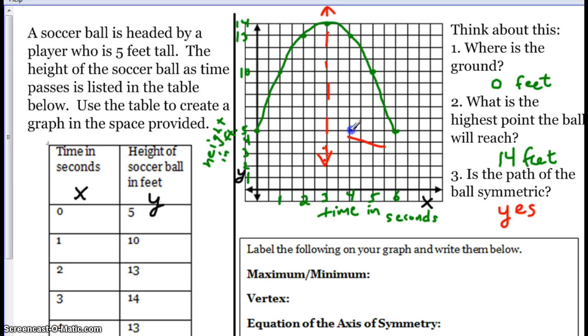Okay. I want you to go ahead and label a few things. The first, let's label what we just talked about, the axis of symmetry. Now remember, this is an equation, and it's a vertical line. So remember, our vertical line equations are x equals equations, and where they go through the x-intercept is the equation. So remember, each point on this line has the same x value. So the equation would be x equals 3.